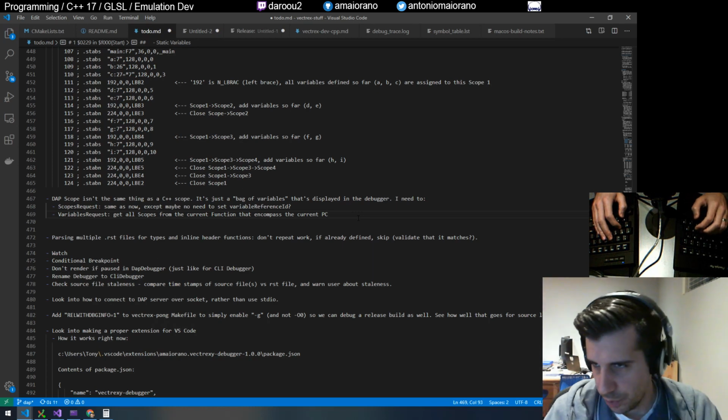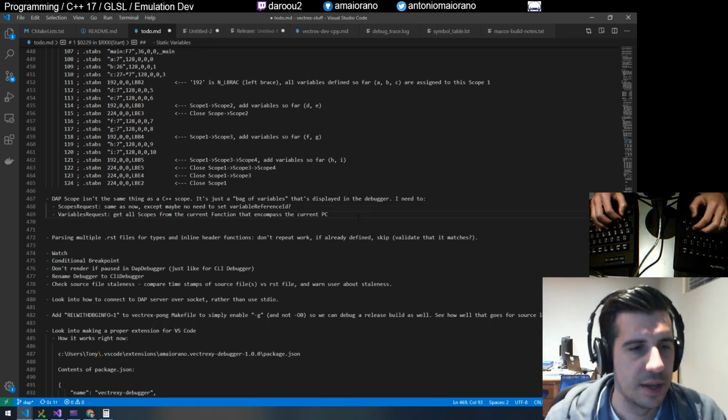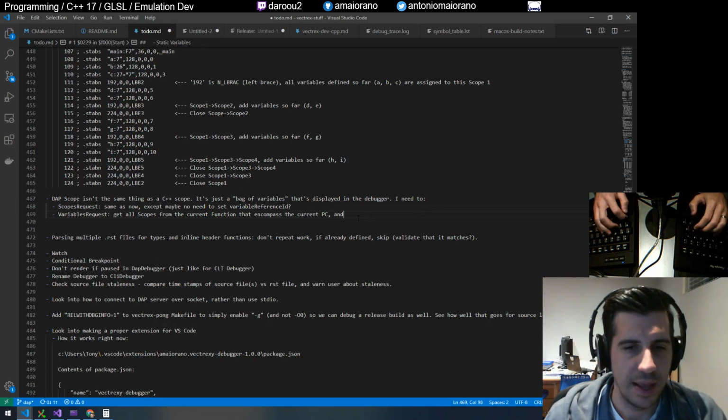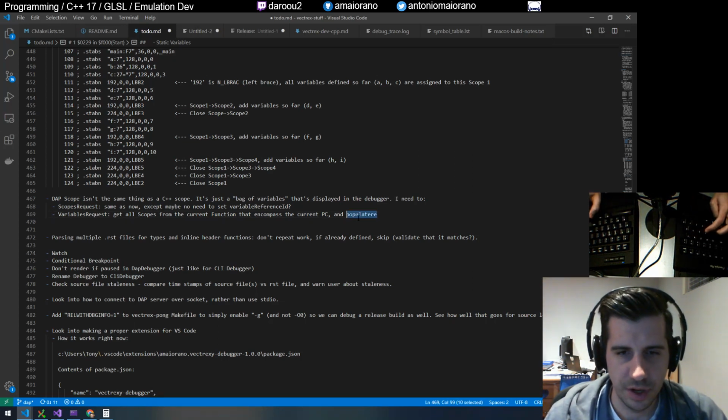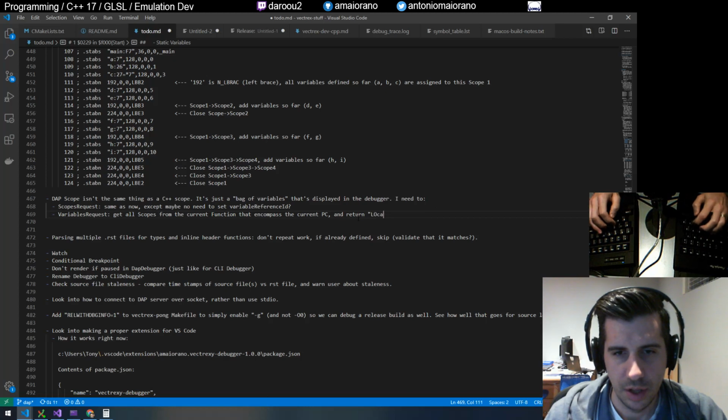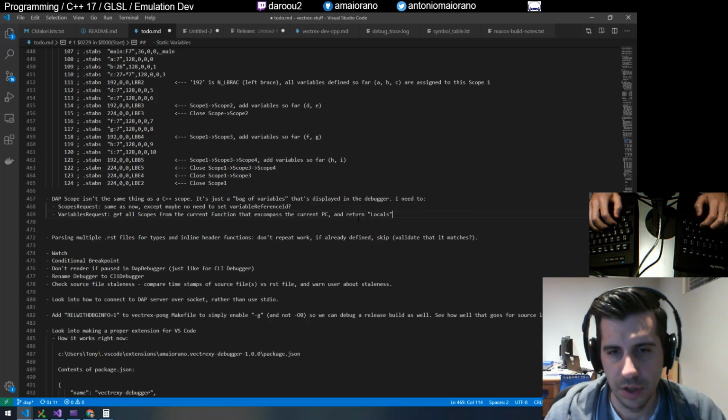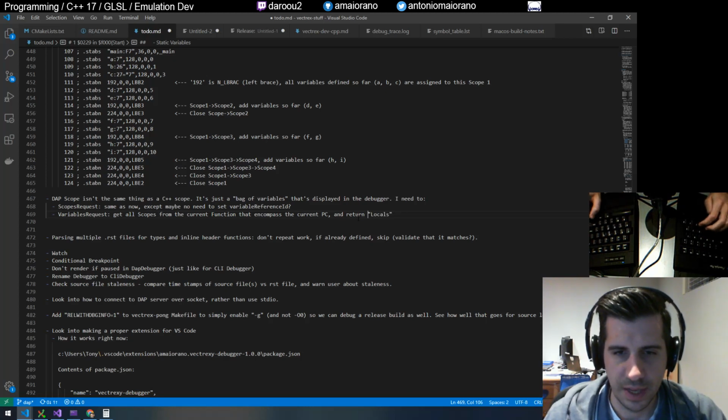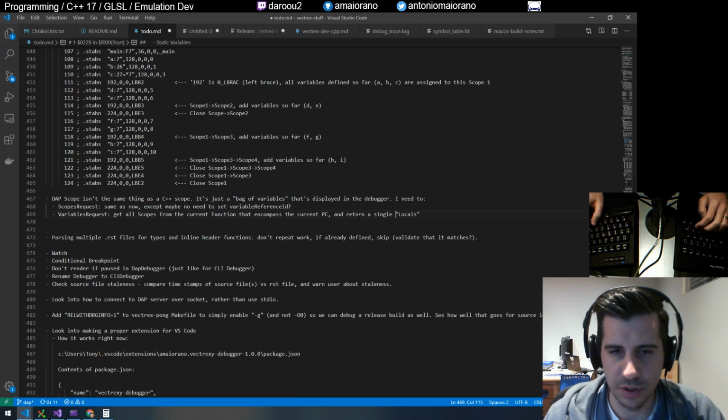It's basically the instruction pointer, the program counter. Get all scopes from there and populate and return a single locals.